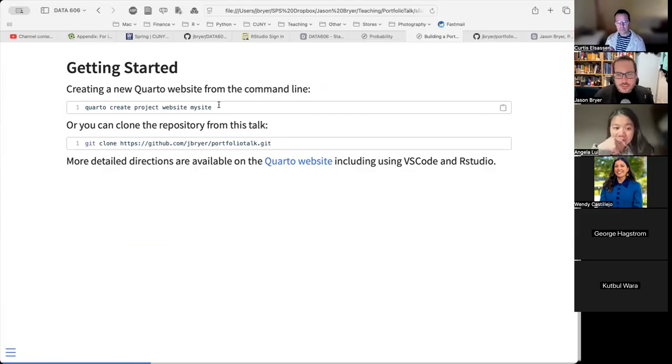Well, obviously the first thing you need to do is install Quarto. You can go to the Quarto website and download it, and I'll have a link on the website for you to do that. Once you do that, you can run this command in the terminal. If you're on Mac or Linux, bring up your terminal, and you can type these things: create a folder, move to that folder and go there.